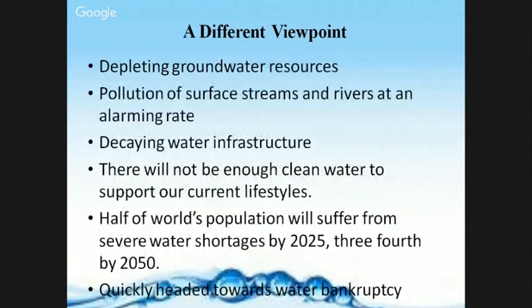Well, we do have a third viewpoint which is brought in. We say that at a local level, if we consider as a planning region, we have the groundwater resources depleting. Punjab region is one such example. We do have a fast depletion of the groundwater resources. Then pollution of the water sources at an alarming rate. And the water infrastructure are all in a difficult scenario, even in this country. The lifestyle versus water demand is a paradoxical situation.